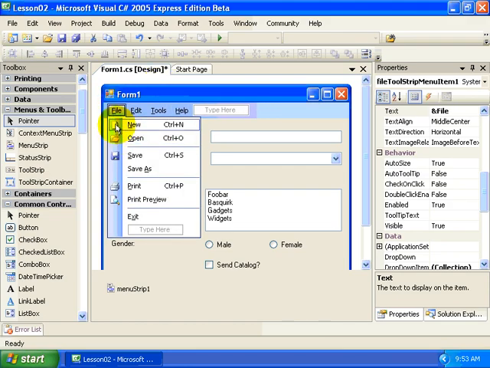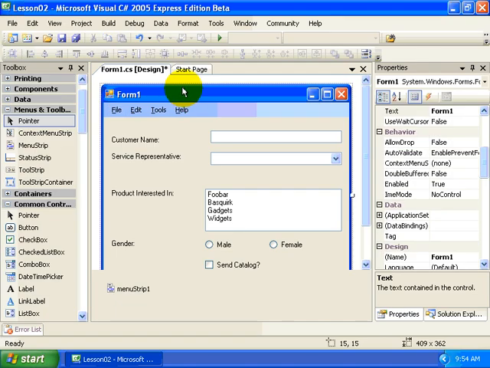And you can see that it even gives us the little icons on the left-hand side, and then we can create events for each one of these selections that the end user might make. So we would double-click this, for example, to be able to write code that allows this information to be saved, or write code behind this click event so that if somebody clicks this menu item, it'll create a new customer inquiry form, or whatever the case might be. And we'll talk more about handling events in the next video. But here we have a nice, neat little menu that we can use.